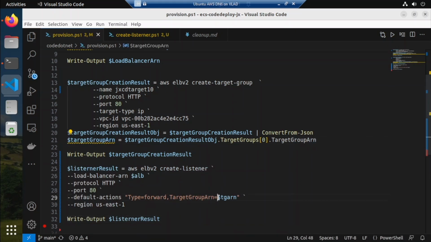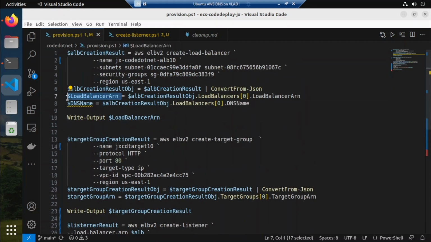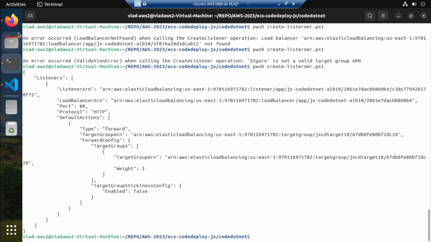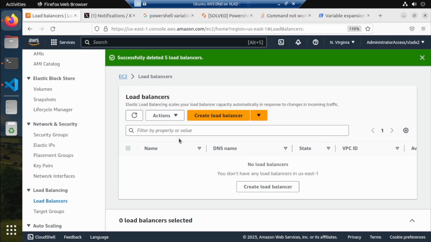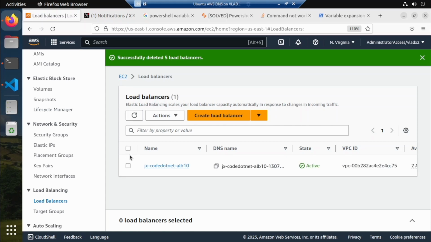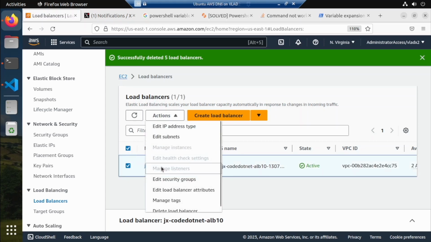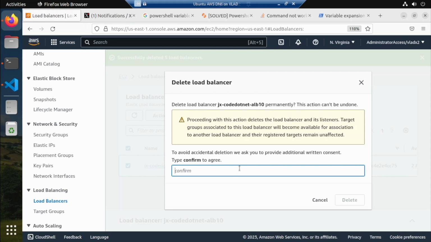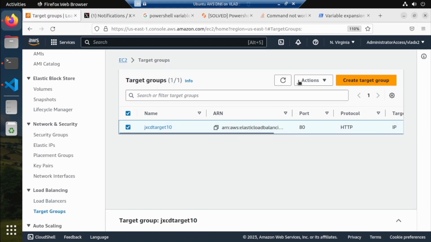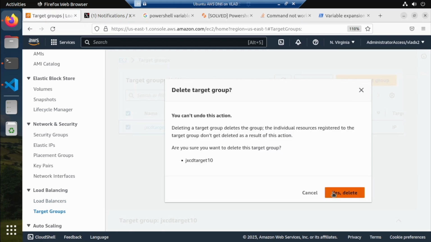Let's put the ARN in here and the load balancer ARN in here. And we want to refresh and delete a load balancer that has been created. Confirm target group, delete that target group.